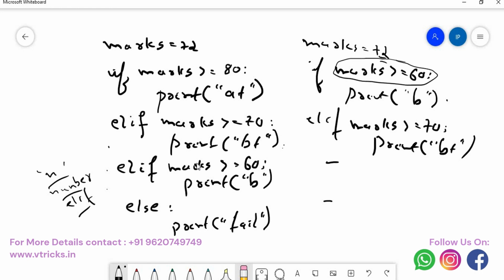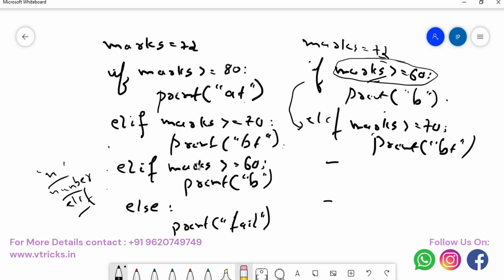You're not actually going to the event you want, because you are expecting that if marks are greater than or equal to 70, then you want the B plus grade. You are writing in ascending order, where you check for 60% first. For marks greater than or equal to 60, it will directly print B and will not come to B plus, because this condition becomes true and it will not give an option to come to the next condition.